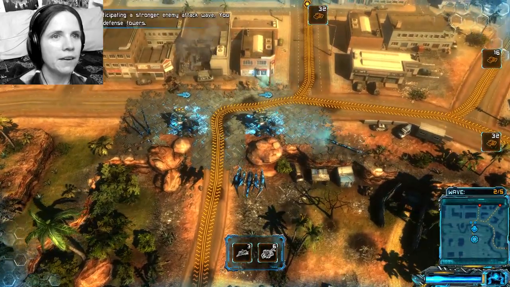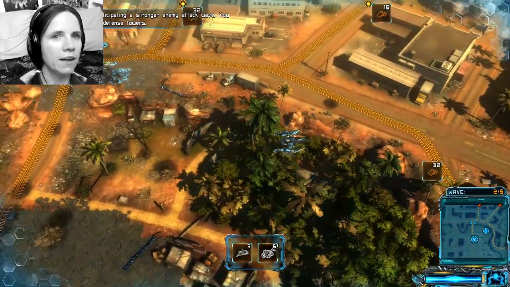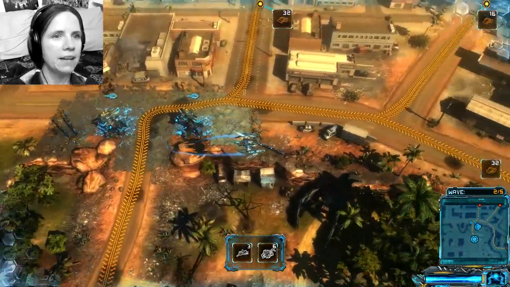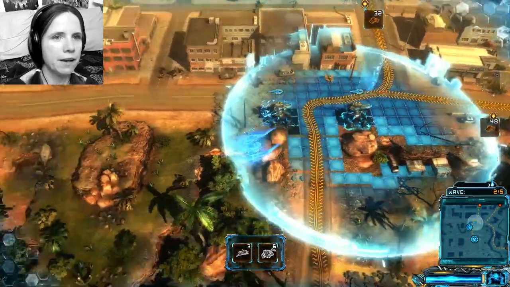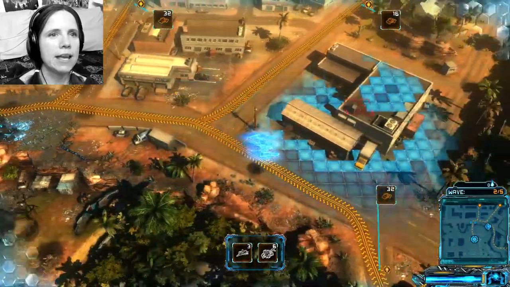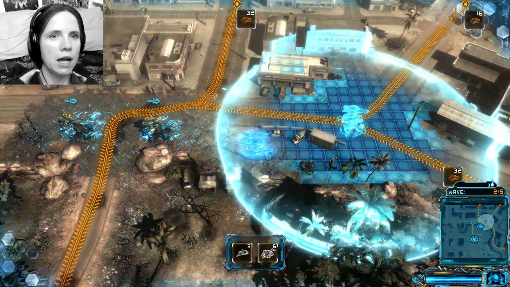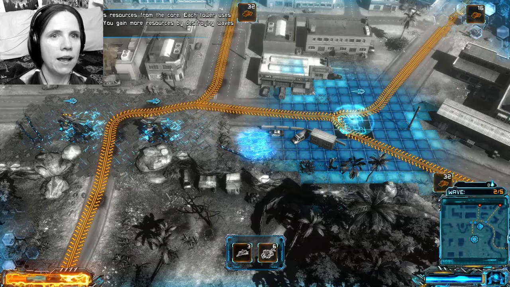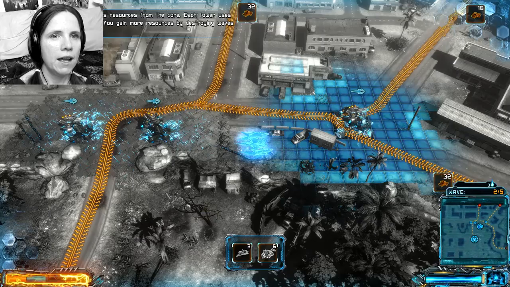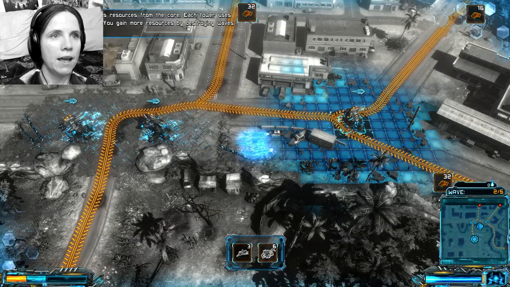Warning, we are anticipating a stronger enemy attack wave. You can build additional defense towers. Can I connect them to? No, I can't connect them. Right, can I build a tower here? Building towers uses resources from the core. Each tower uses one resource unit. You gain more resources by destroying waves of enemy units.